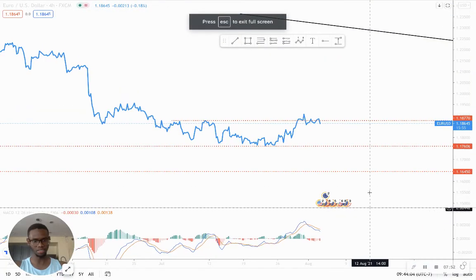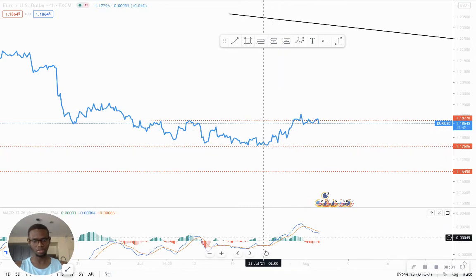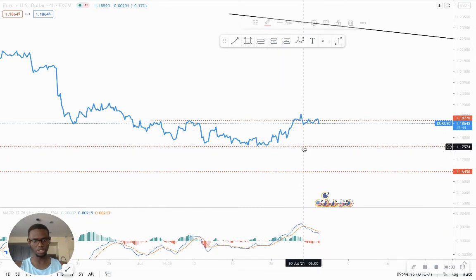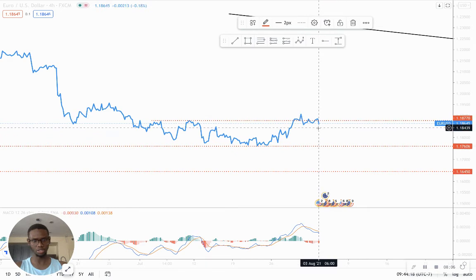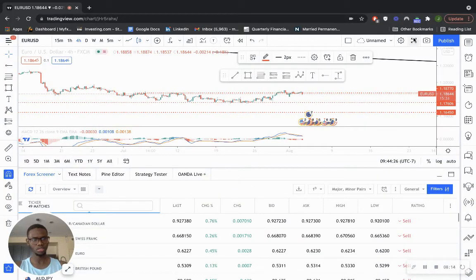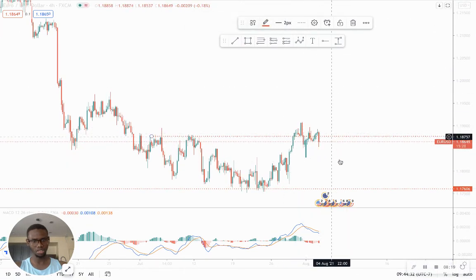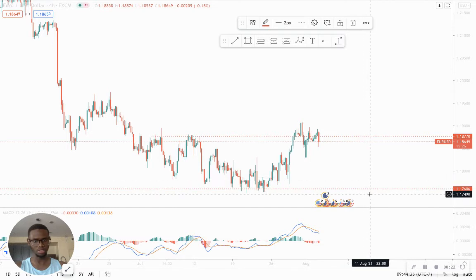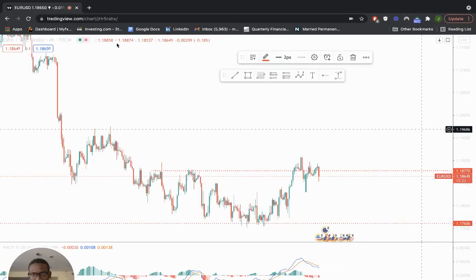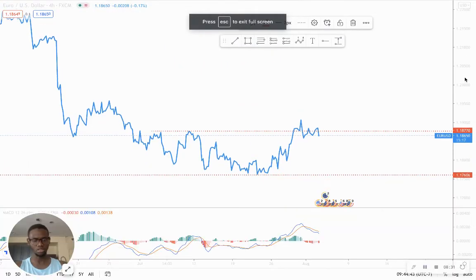So on the 4-hour chart, I can use my MACD and see what's going on in the market. Here we have the MACD put in a top also at the top right here, and it's been pushing down to the bottom. So probably what we might have is, I might take this off, and I could probably see this market pulling way more lower towards the downside. But yeah, let's continue looking at the chart formation and what it's doing.